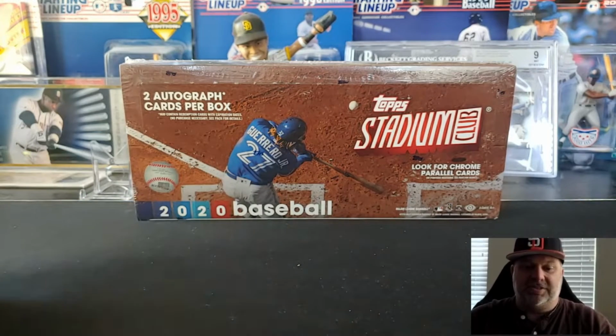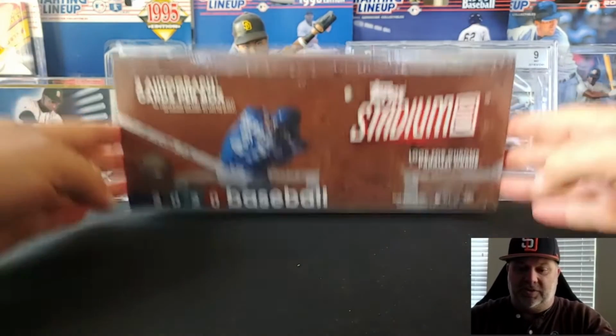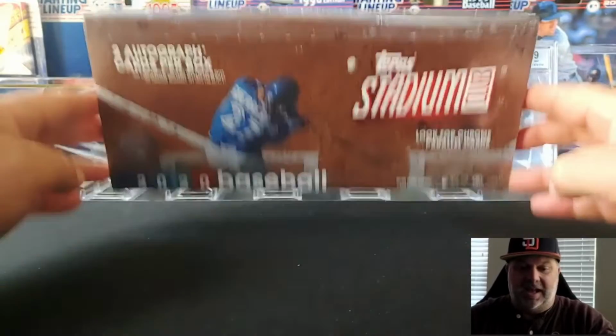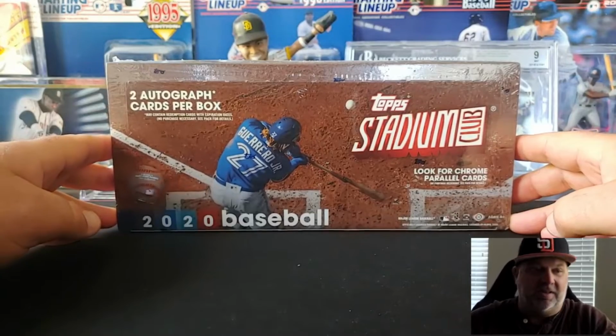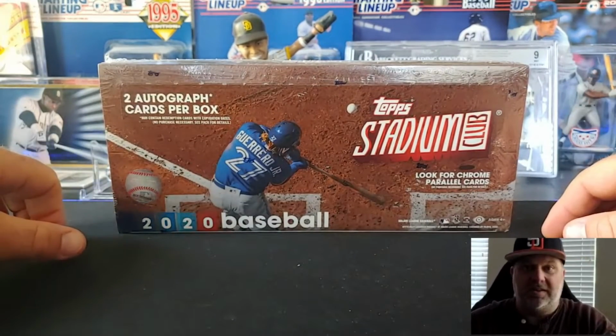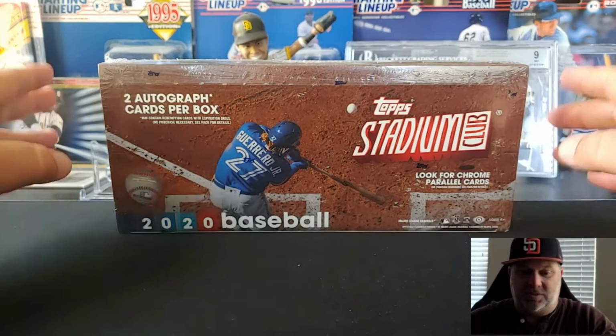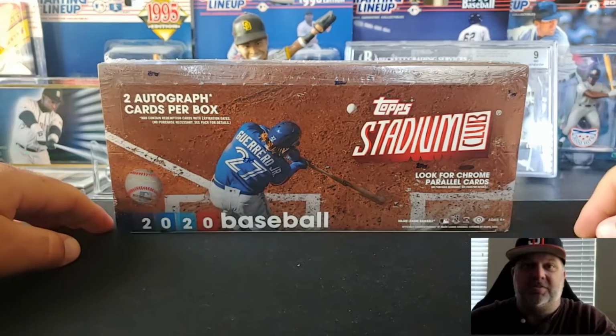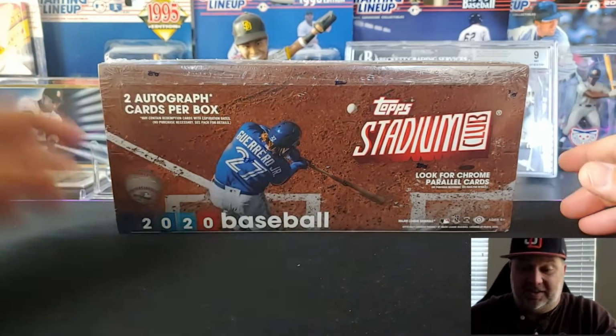What up, Upcyclers? Today, we are going to do a box rip. I've got a 2020 Stadium Club box. I have not opened a 2020 Stadium Club box before. I've opened other years. I've opened plenty of the 2021, but not the 2020 yet. I have probably mentioned it before many times, but I am a big fan of Stadium Club.